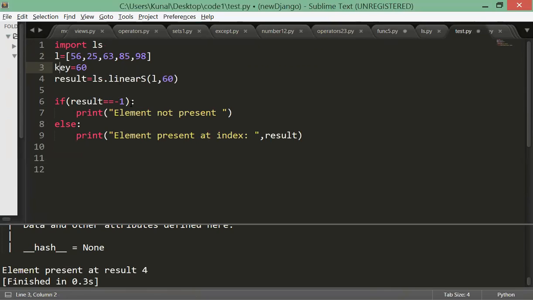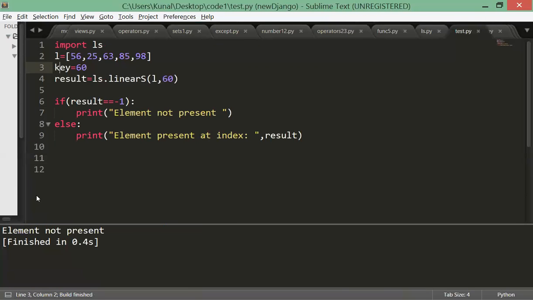Okay, in a similar way, it says element not present. Let's try for 63. We have 60 there. L, comma 60 as the key.